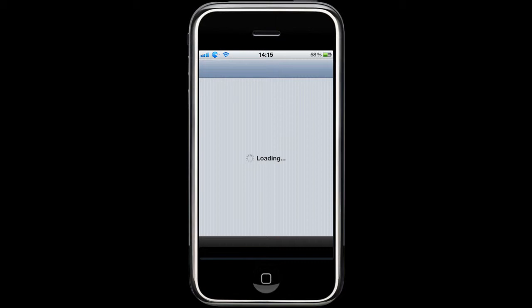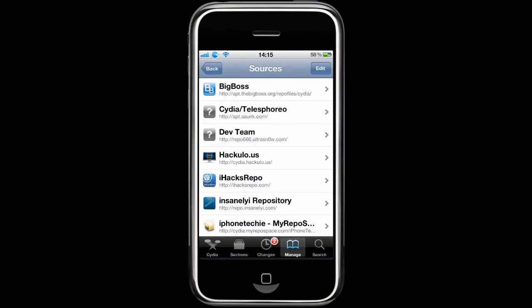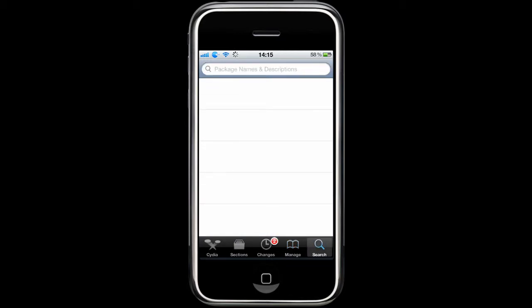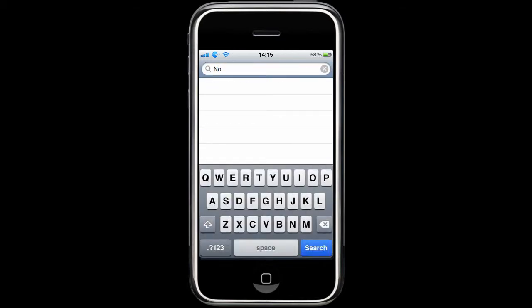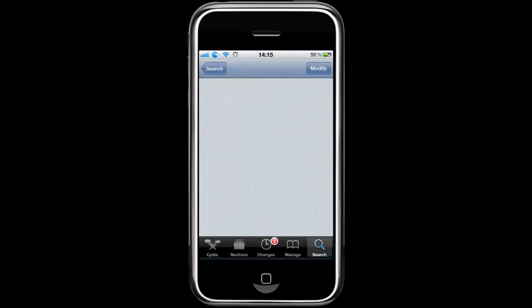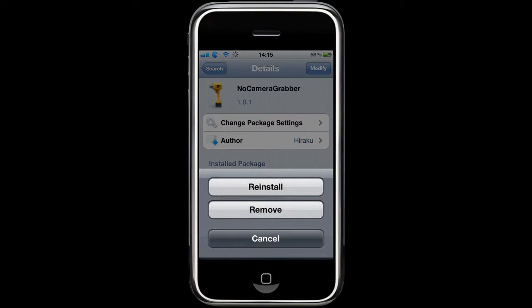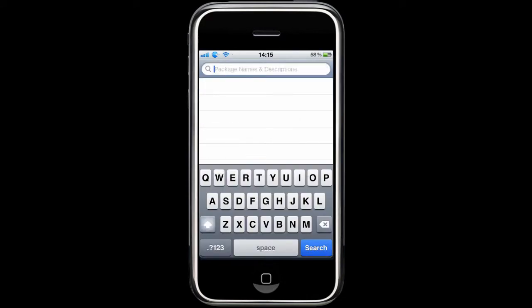So, go on to Cydia, go on to search, and type in No Camera Grabber. This is from the Big Boss repo. Go ahead and install it.